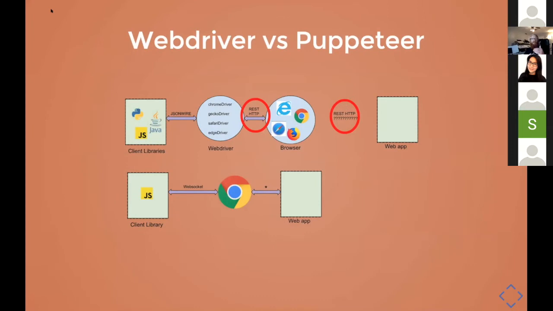So just a quick head-to-head diagram comparison. We have the client libraries on the left, the web applications on the right, but the difference in between is this WebSocket interface with a real Chrome browser getting all information back. There's no ChromeDriver or multiple flavors of binaries. This is real-time information versus stateless polling. This is the best comparison head-to-head that I can think to draw. I apologize for my drawing skills. But what this gives us is basically real-time, instantaneous control of our tests, something that totally removes all of the problems we once had with UI testing.